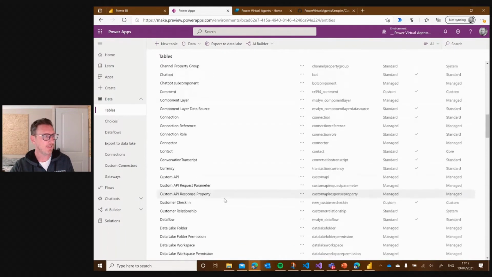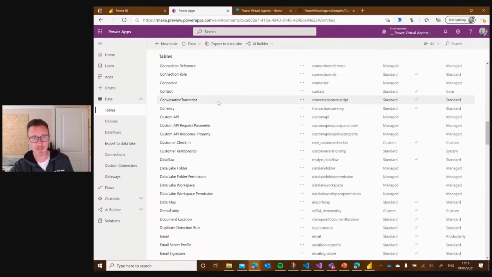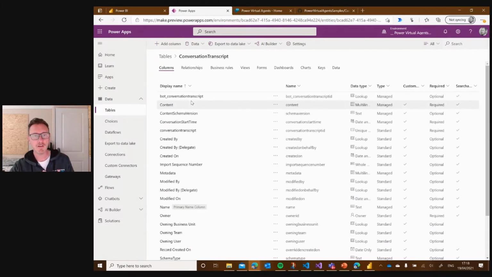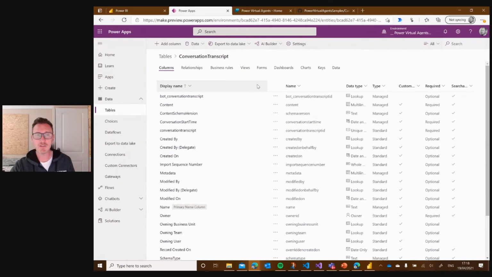And then the other thing we have where we get most of the interesting data here is what we call conversation transcript. Now these, if I click on this, are a list of all the conversations, so the interactions your customers are having with your chatbot. There's a whole bunch of metadata in here, but there's also this column here. Not metadata. Content. Content is the trace information from your bot about all the conversations.